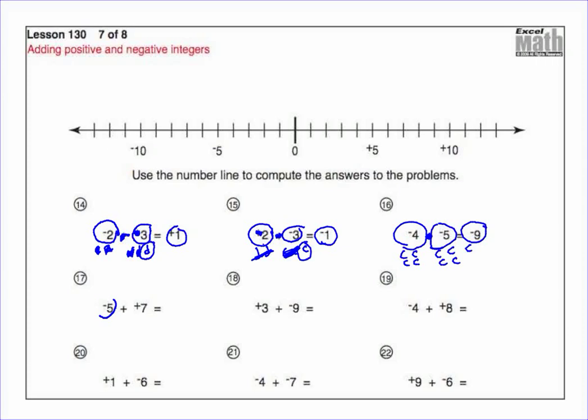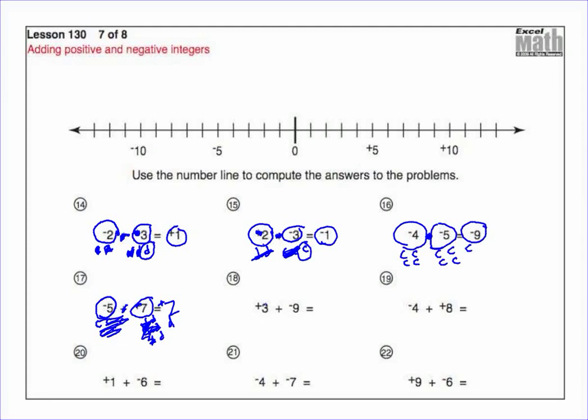Okay, so I'm going to circle this. I'm going to scribble out any positive sign. Circle that one. So this is 5 cats, right? And then this is 7 dogs. Pretty soon you'll get too good at this and you won't have to write the cats and the dogs. These 5 cats cancel out 5 of these dogs over here. What I'm left with is 2 dogs, or positive 2 for my answer.